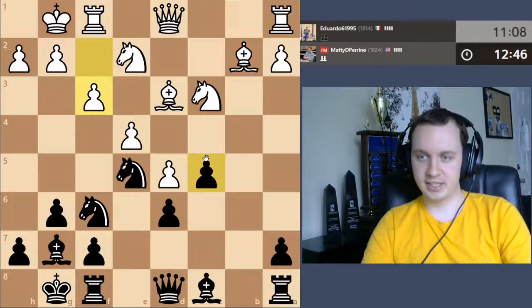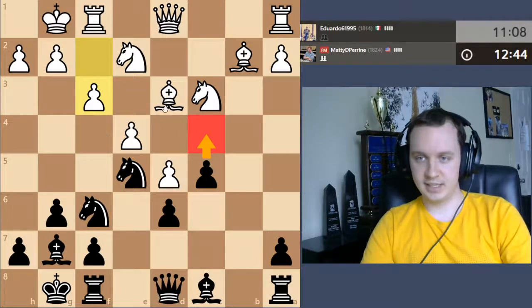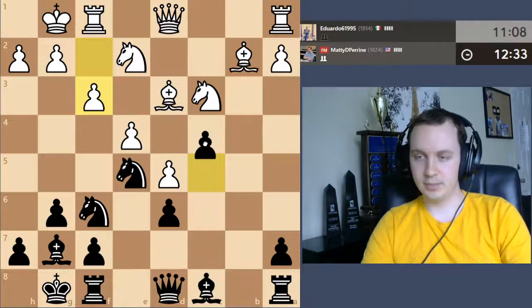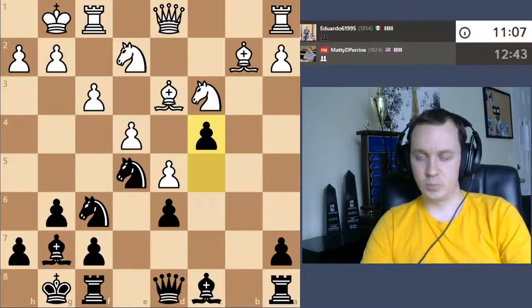So I'm just double-checking here. c4, threatening knight takes, threatening pawn takes. If the bishop moves, queen b6. If he blocks with his queen, I can simply take on b2. I don't think my queen is in any danger of getting trapped. So I think this is just going to end up winning a piece here.